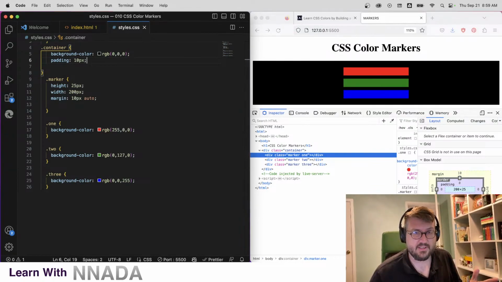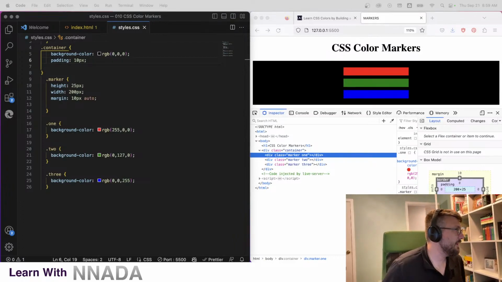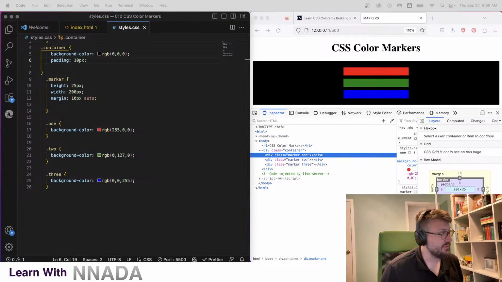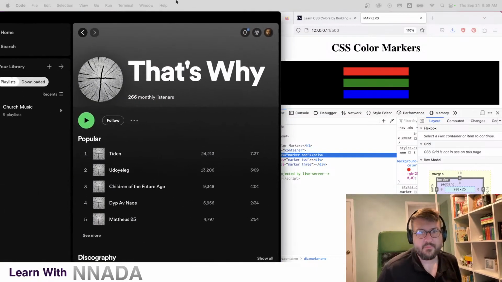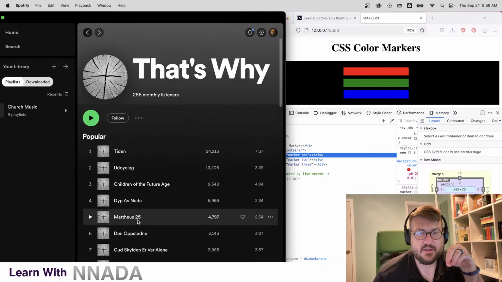Also, I'm learning that this playlist that I'm playing has words, and that's distracting me. We will move past this song by a band called That's Why. Wait, what is this band? It's from 2012? I have never heard of this band before in my life, and they seem interesting. This is a total tangent. This is not helpful at all. They have a cross. I'll just show you. Well, maybe not that. I don't know what that is. This. And it looks like the words are Christian-esque. Matthew 25.